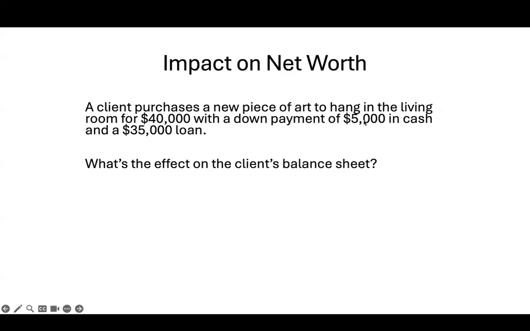Okay, so $5,000 in cash, because that is an outflow, then cash on the balance sheet is going to go down by $5,000. And then we also borrow $35,000 to fund the remainder of the transaction. And so we'll have a new loan on the balance sheet of $35,000. Okay, so the impact on net worth is zero.